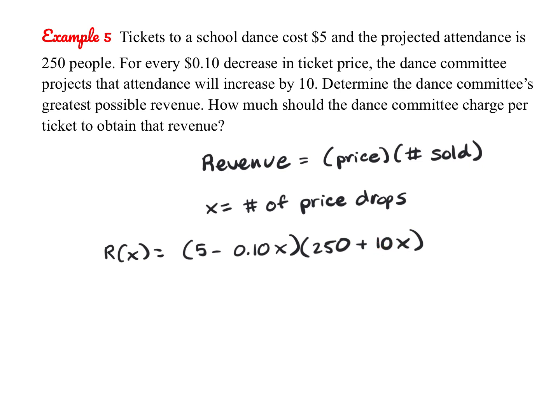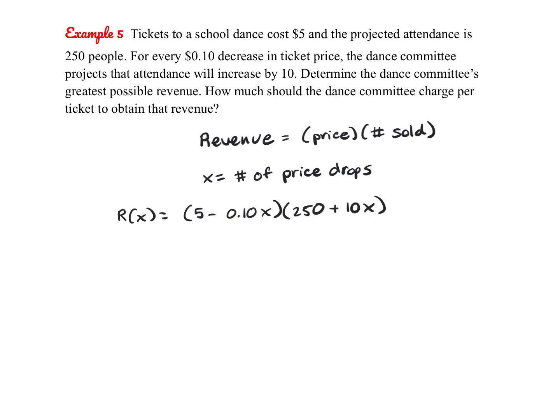So when you go to plug this into your calculator, you don't even need to multiply this out. You can type this in factored form. And you will see that you need to really zoom out. You'll need to definitely play with the window a little bit. But again, you could type it into your Y1 in your calculator exactly as you see it here. You do not need to FOIL it out. You don't need to combine like terms or anything like that.